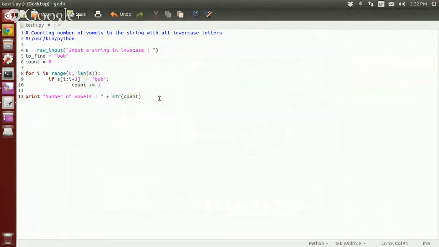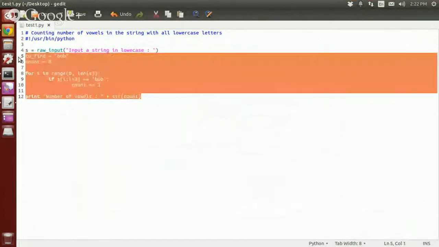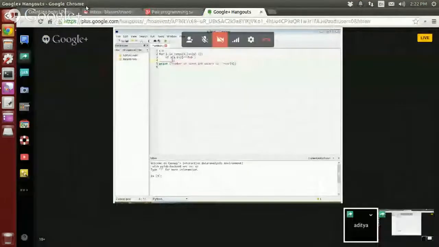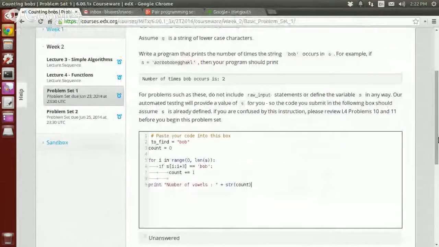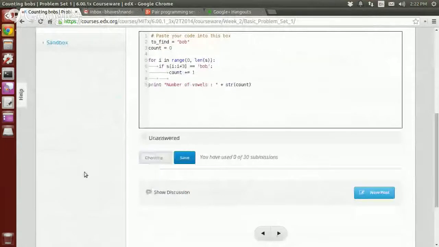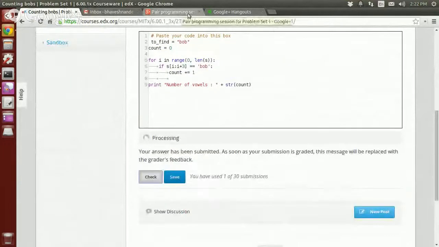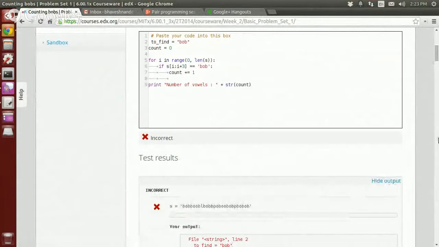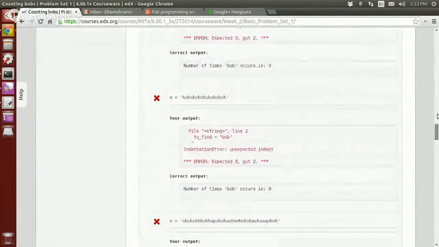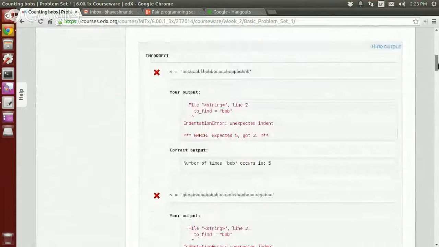It works? Count plus plus is working for you? No, it's not working. I think it's not a valid Python expression.